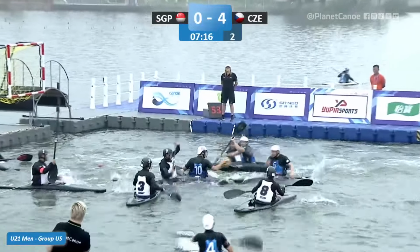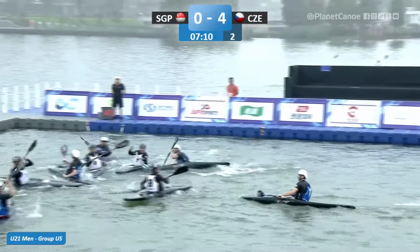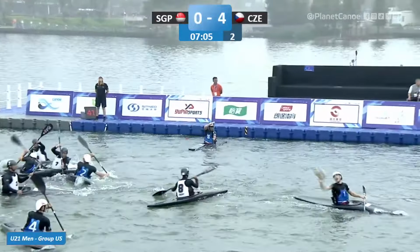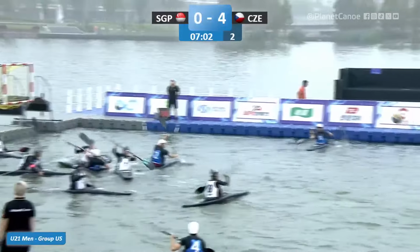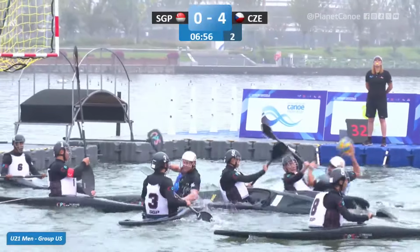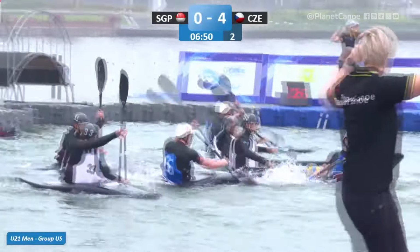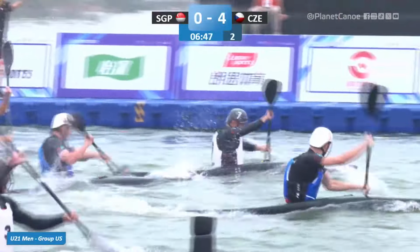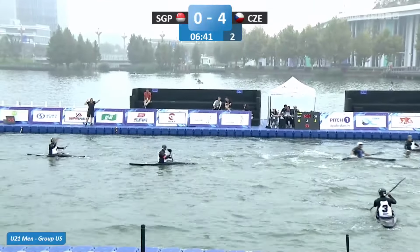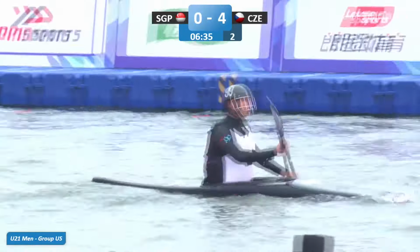And Stepan Wojtnik just giving the Singaporean defenders a hard time in there. And yeah, on the other hand, the Czech team, they trained as well many times together. And now, oh, here was a foul. Stepan Wojtnik, I mentioned before, who did a great job inside the defense, just pushed the defender away with his arm. So a nice call here from the referee.